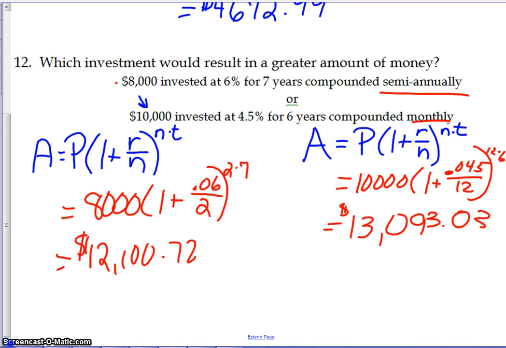And you do start off with more money, but you can really see the difference in amount. Now, if you said, how much did you gain? You actually gain more money with this investment, but I think it talks about which would result in a greater amount of money in the end. This is my greater amount of money. So it was kind of a badly worded question. We had a lot of questions about that of how do you really answer the question that they're asking? And this is how I chose to do that.